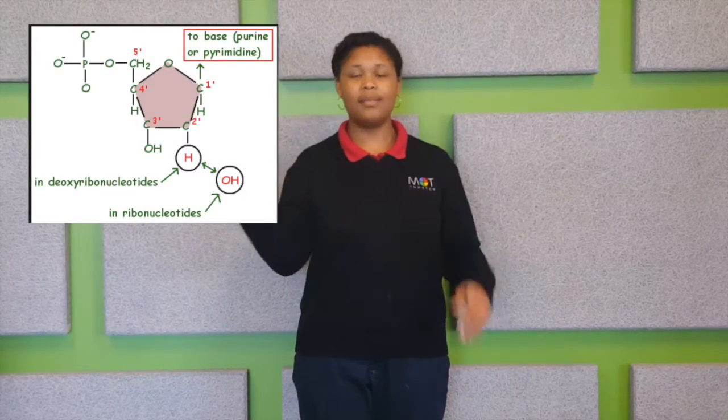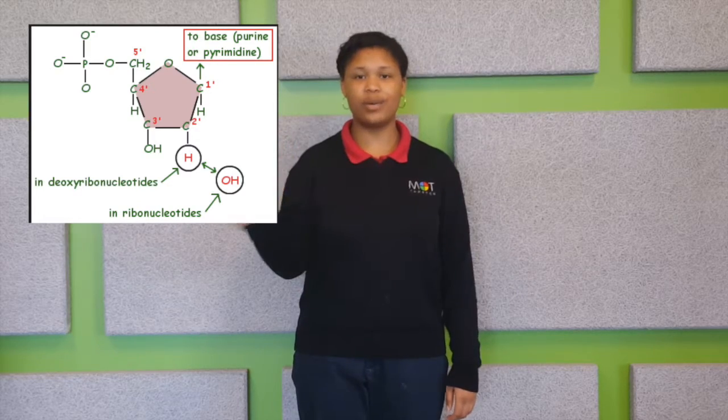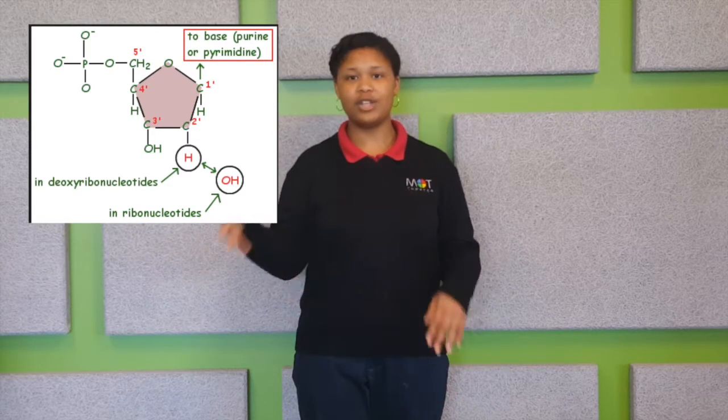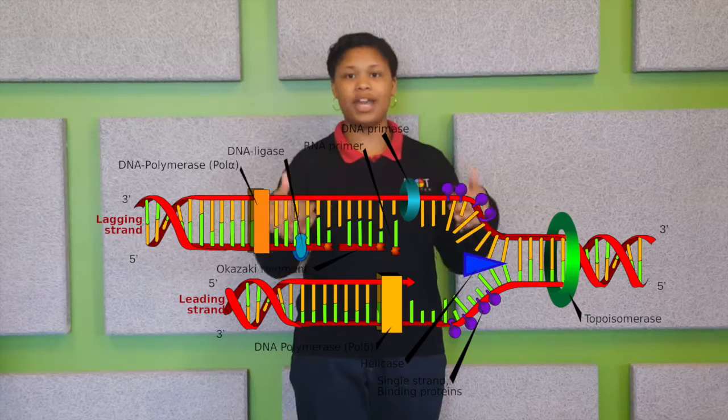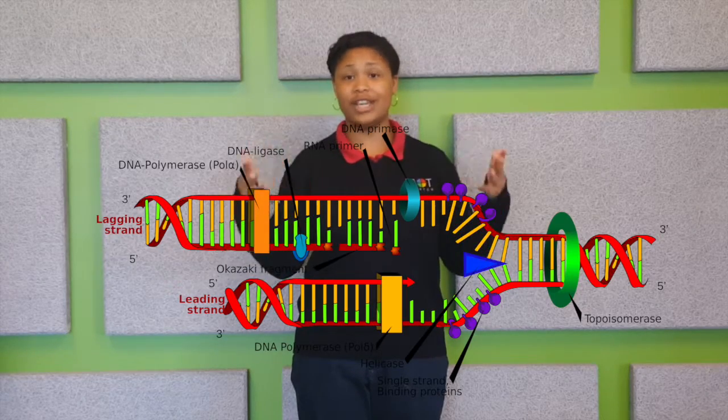I mean, come on. So your nucleotides are made up of 3 main things. One of them is a pentose sugar. So that's a sugar with 5 carbons. And then you have your nitrogenous base, and you also have a phosphate group. DNA helicase is the molecule which is responsible for breaking apart the hydrogen bonds that glue those nucleotides together, and that forms a replication fork, which allows your DNA to replicate.